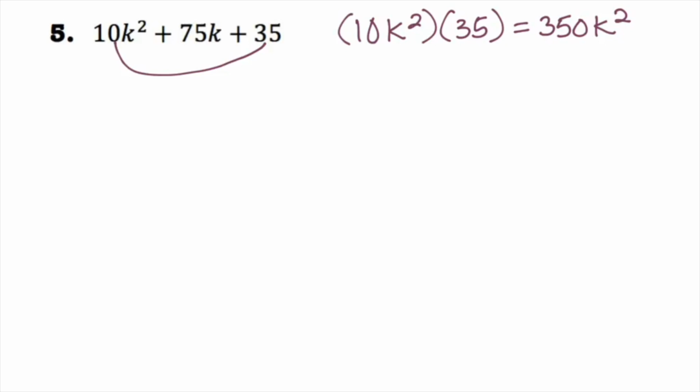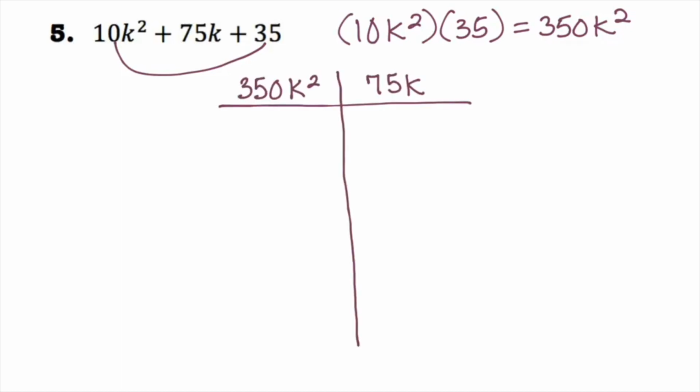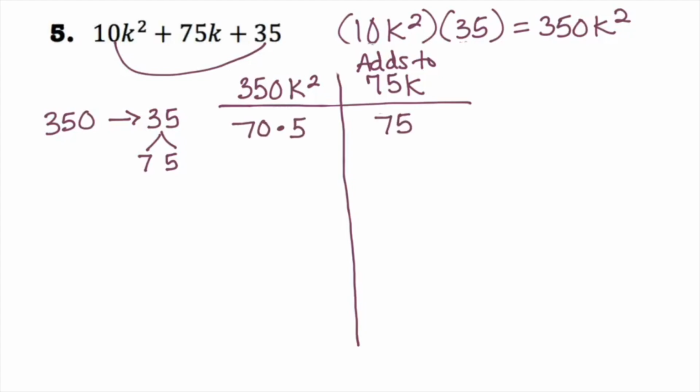So if you think about 35, well, 7 times 5 is 35. 15 times, well, that doesn't work. Okay, so 7 times 5 would be 35, and 35 and 1. So if you listed that, but then added a 0 to one of them, let me show you what it looks like. So I'm going to list this like this. So it's another way to organize your work. You can make a T-chart. So the right-hand side is what adds to be, and the left-hand side is what multiplies to be. So instead of using 350, let's try to use 35. So we know 7 and 5 multiplied to be 35. So 70 times 5 would be 350.